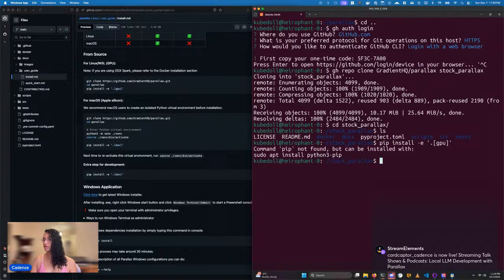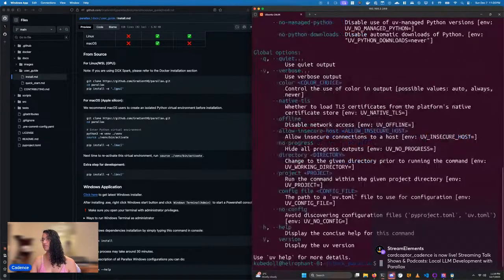Let's see if this just works right off the bat. Okay, so right off the bat, I don't have pip on my path. That's probably because I don't have a PyEnv installation.